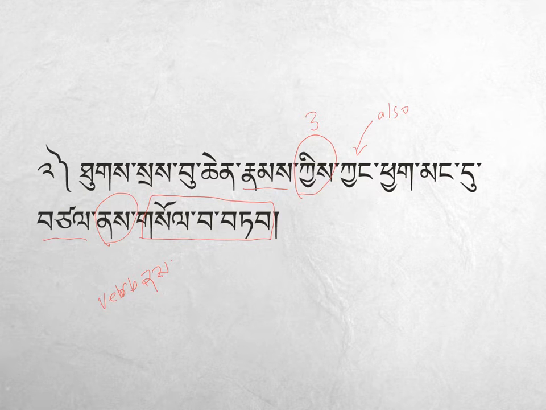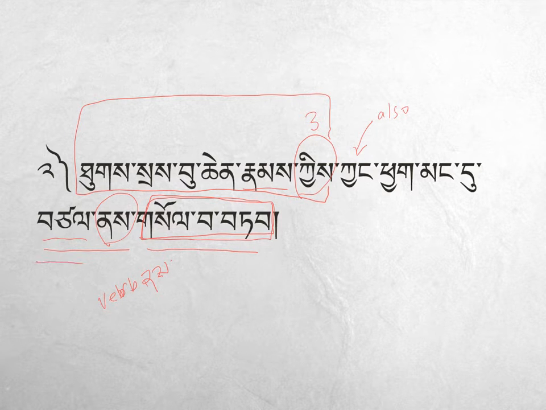So we're looking at the third case marker and a pluralized phrase that is likely to be the agent of the verb. Then we're looking for a final verb here, sowadup, which means to make a request or to make supplication. And then we see verb nay, this phrase right here, which is a way of saying having verbed, then some other verb occurs. So that's why we have two verbs here. So having done this verb, the subject does this verb.